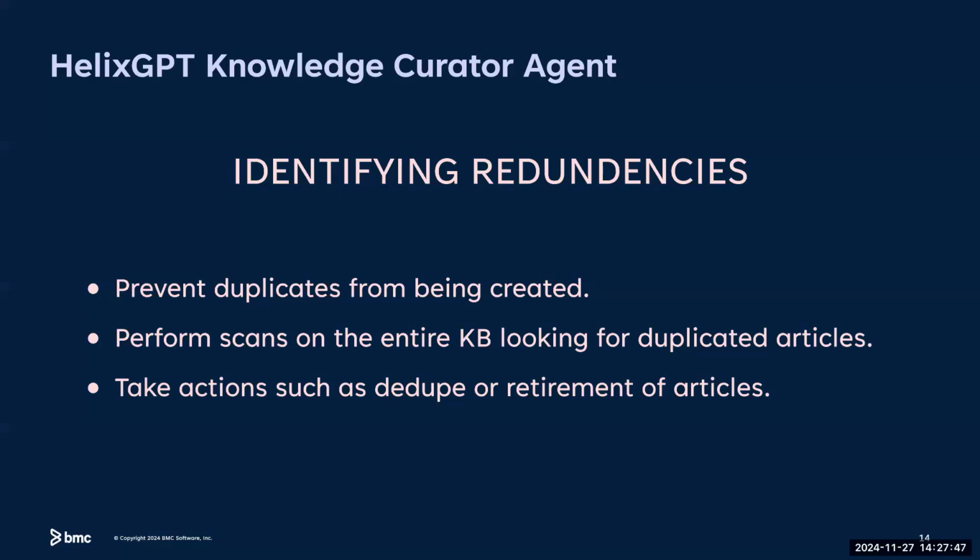So to summarize this part, the curator agent will be able to help us to prevent duplicates from being created. That's the first thing. Perform scans on the entire knowledge base looking for duplicate articles. And then at the end, also being able to take actions such as deduping, changing knowledge states, or retiring articles.